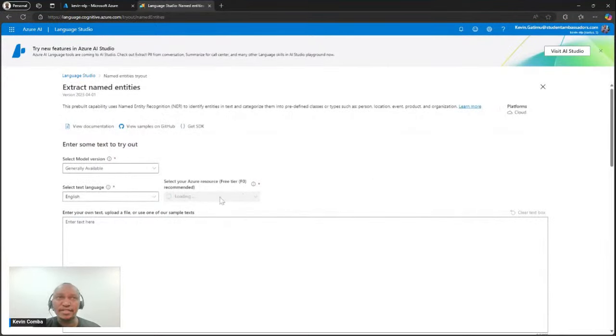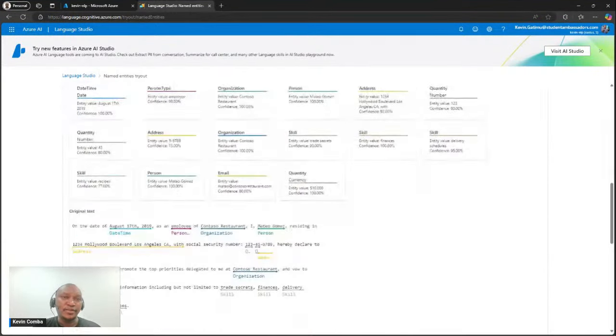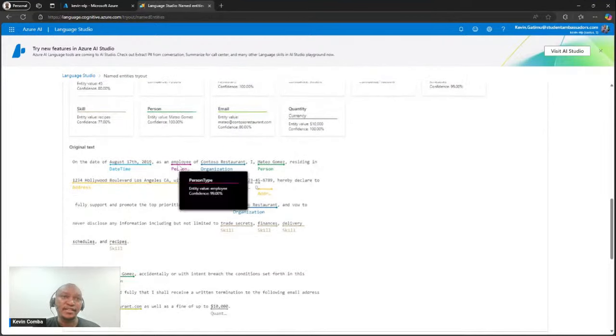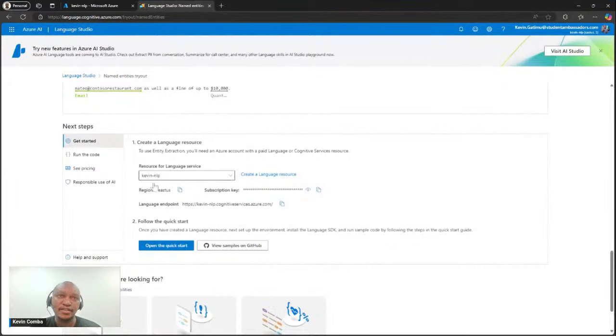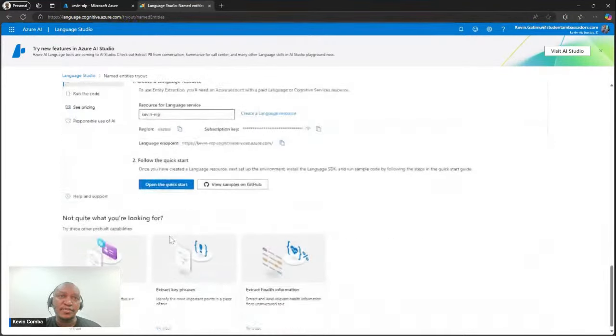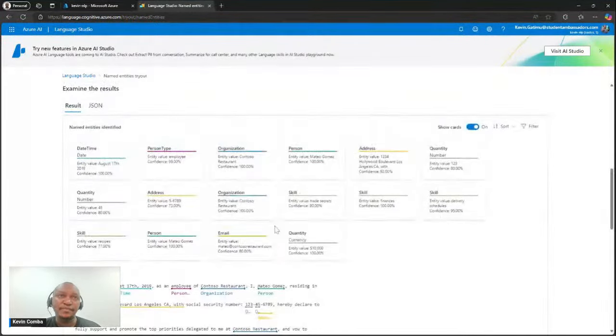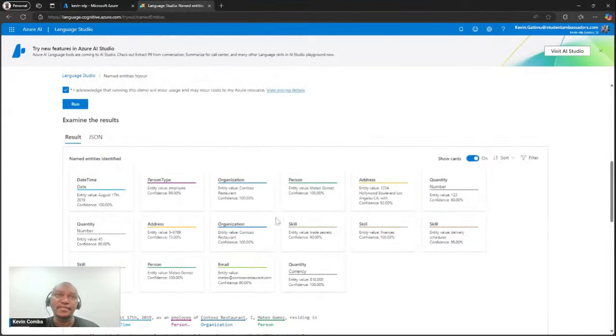So extract named entities the same way. It's general variable English, and then you can start even with a sample document. Here it is, run it, and you're going to see the confidence and the entities. So if you're using the API part, let's say you're a developer, if you give an input text of these, the response you're going to get will have things like these, which is the confidence level and also the type of the entity. For example, person and this. So this will be the response you're going to get.